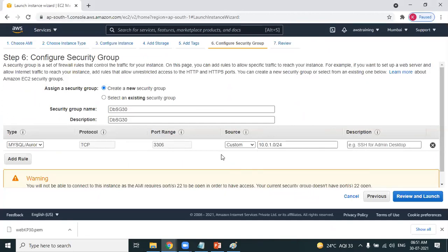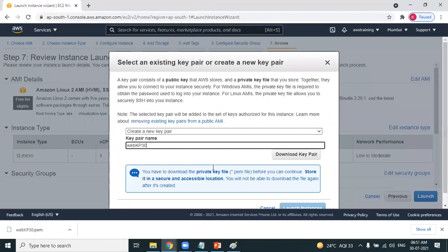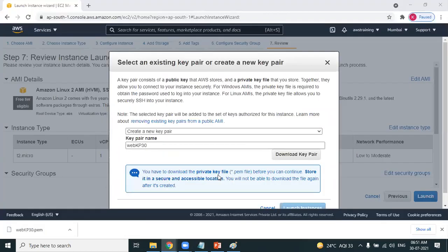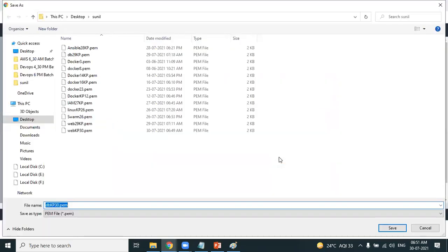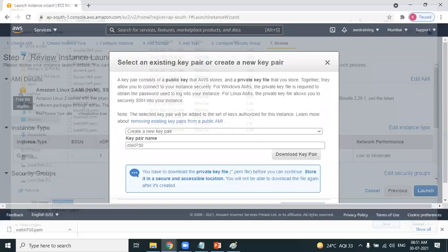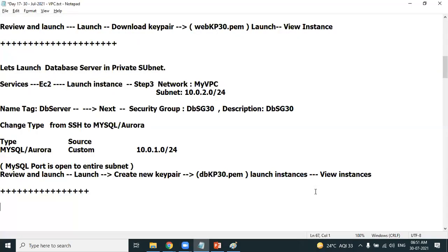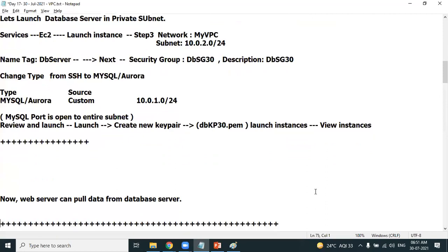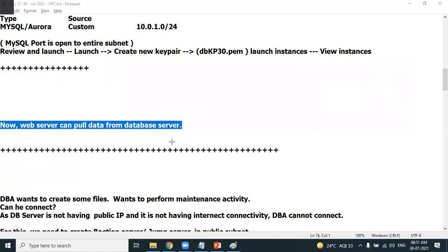Now the web server can pull the data. So let's have a pictorial representation.